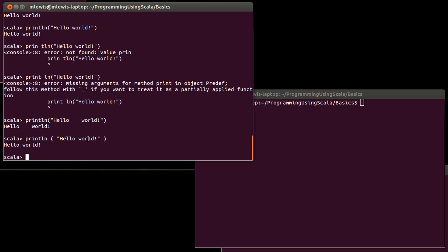Now, in English, you have words, and you use words and various punctuation to build sentences. There's kind of a level in between a word and a sentence in the English language and many languages, and that's something called a phrase. Okay, a phrase has a certain level of meaning. It's more meaning than an individual word has, but it doesn't necessarily constitute a whole sentence. Now, in some cases, it does. For example, the sentence stop is a single word, it is also a phrase, and it is a complete sentence. And that will happen in Scala as well.